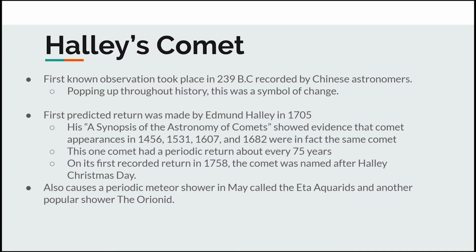Halley's Comet is one of the most popular comets. It returned in 1910, which was visible to the naked eye, and for the first time, it was photographed. This was important because the trend about comets continued. Camille Flammarion claimed that the gas trailing the comet, after being analyzed as toxic, would fall to the Earth, and, I quote, "would impregnate the atmosphere and possibly snuff out all life on the planet." This was obviously not true, but still brought people to a panic.